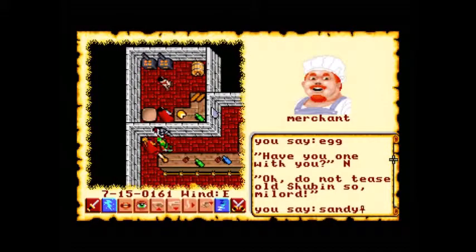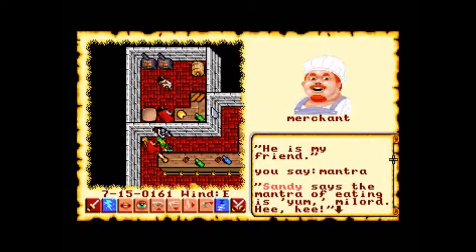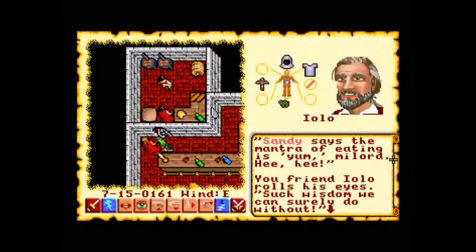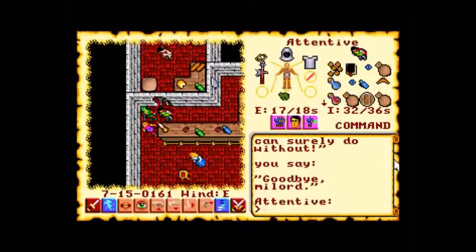So you know Sandy. He's my friend. All right. Well, let's go ahead and be on our way, then. Let's see, does he know anything about mantras? Sandy says the mantra of eating is yum, milord. Hee-hee. Your friend Yola rolls his eyes. Such wisdom we could surely do without. Let's be on our way. Goodbye, milord.